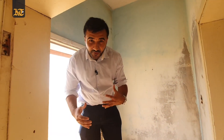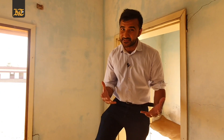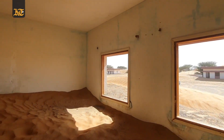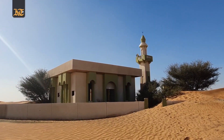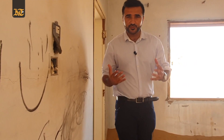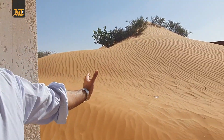Even if I was one of the best real estate agents in the United Arab Emirates, I still would not be able to sell a property like this. Even if I were to try my real estate techniques, the only thing that I could sell is a wonderful sand dune as far as the eye can see.